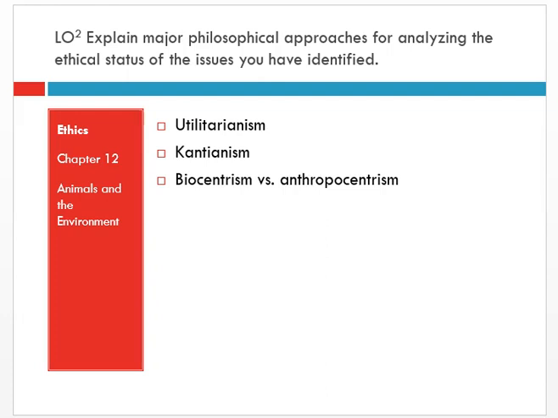Now, moving on to this third topic, biocentrism versus anthropocentrism. Now, this is the distinction alluded to above. As defined in the textbook, biocentrism is the view that ecological concerns always trump human interests. Always. Ecological concerns always trump human interests. Now, anthropocentrism is the view that human interests are always of greater moral importance than concerns about the environment.